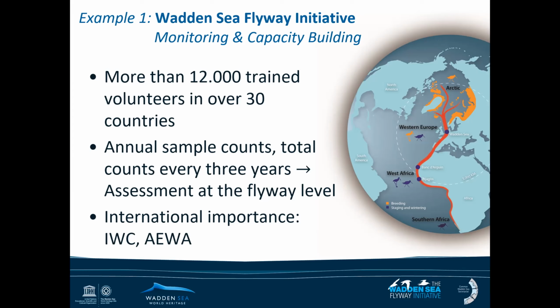This institution is the one that coordinates the International Water Bird Census, the IWC, which is one of the largest and longest running monitoring programs in the world. And all this happens under the Agreement on the Conservation of African-Eurasian Migratory Water Birds, the AEWA, which is an intergovernmental treaty developed under the framework of the Convention on Migratory Species.